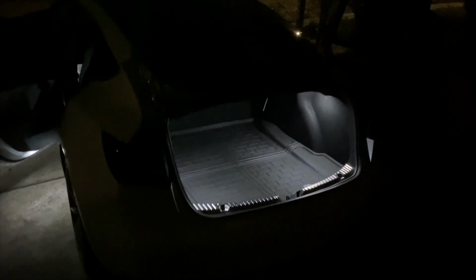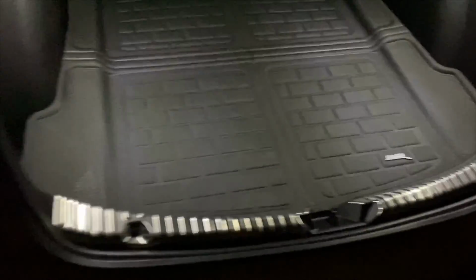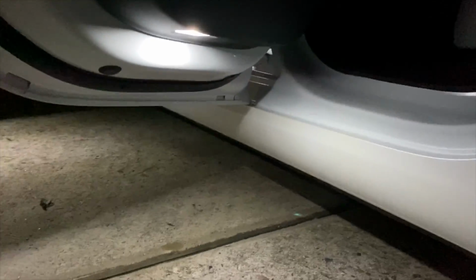And here's the after. You can see it's much brighter. And here's the door. And the driver's side again. And then the driver footwell area.